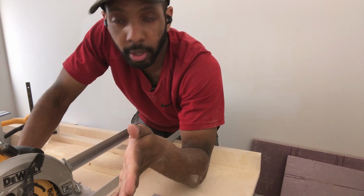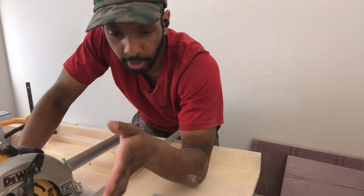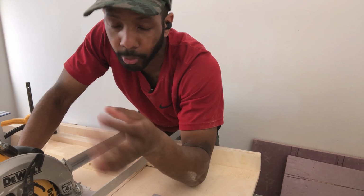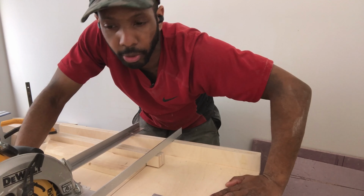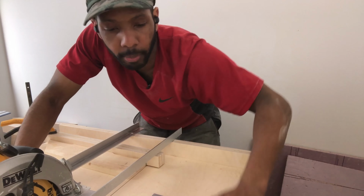I will be doing upgrades on this sled like I did for my last circular crosscut sled. And I will be finishing this probably just with a polyurethane. I'll post that on Instagram and probably as a short.